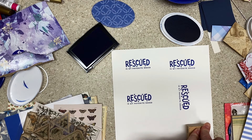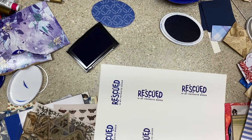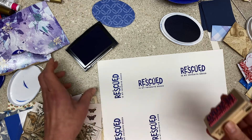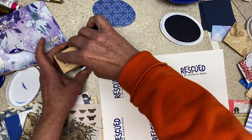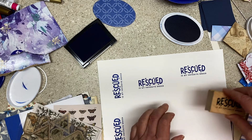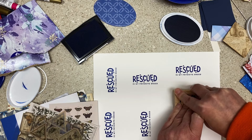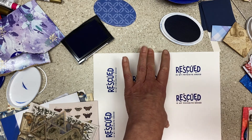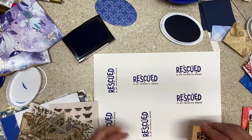We can set this aside and let it dry while we dig through something else on the counter. The Katherine Pooler one is a little brighter — it's a better blue, I think. But we'll have two different ones. Once you put the Versafine on here you don't want to go back into the Katherine Pooler dye ink because it's gooey, so I should have done a couple more with the Katherine Pooler first.